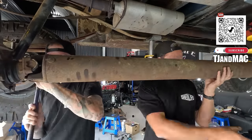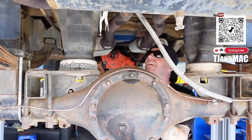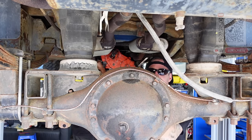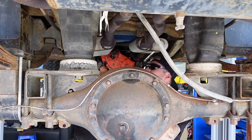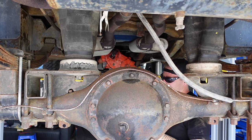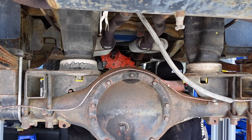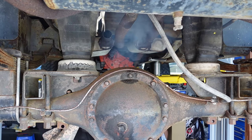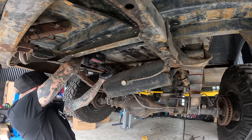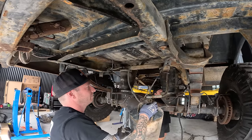Okay, I think I've been watching too much American guys building cars because they seem to just love using this thing, and I'm gonna give it a crack. Yeah, look, that blade's real blunt. That didn't work at all. There we go, that's got it.